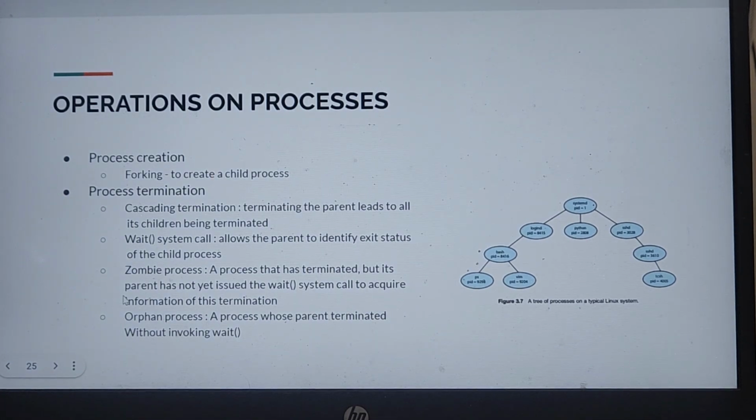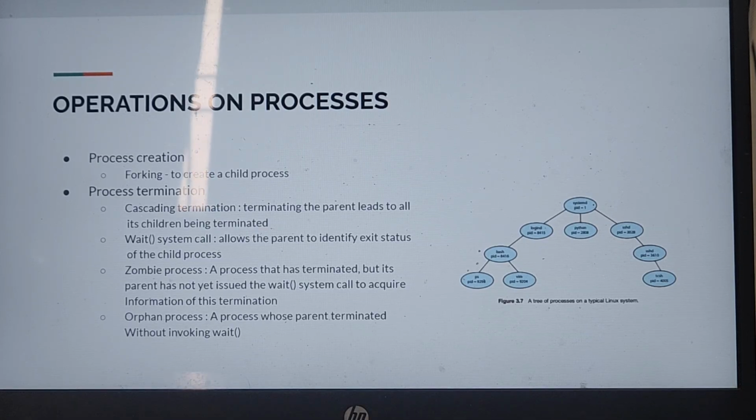Okay, we're now going to look quickly at two of the most basic operations we can perform on processes. The first one, process creation, is very basic. When we create a child process from a parent process, we call that forking. So processes in most systems, and specifically in Linux systems, which is what we are dealing with in this course, are stored in a tree hierarchy.